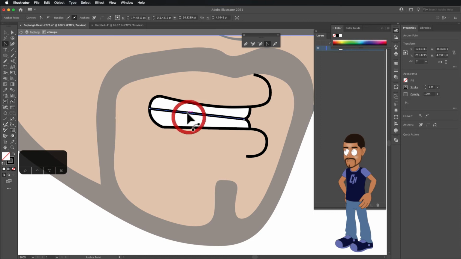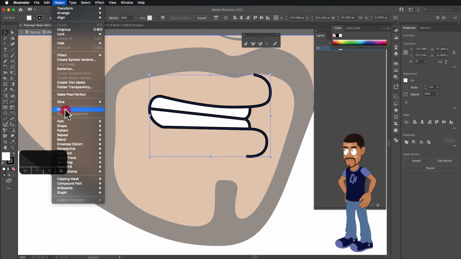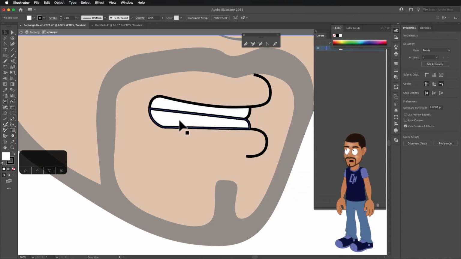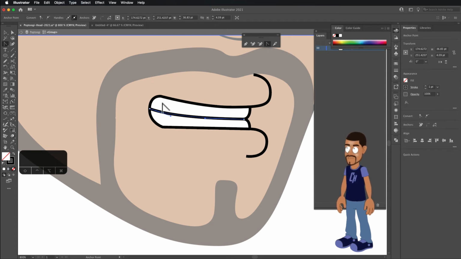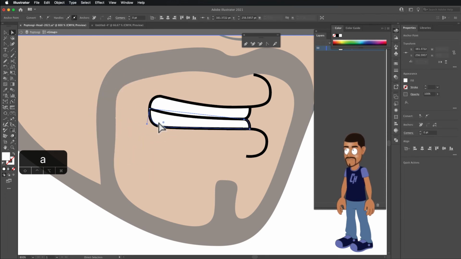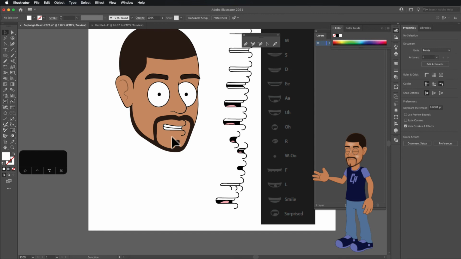Oh, that kind of made it disappear. I think we're having the same problem because it's the live paint bucket tool. So let's go ahead and select everything. Object, expand, take off stroke because we want the stroke to remain the same, and then the fill will become separated. Click it like that. There we go. Now I will use this anchor point tool and curve that, and that looks more like a smile. I'm going to select the white fill. Here we go. That's good enough. I'll hit V or selection tool, double click out, so we got the smile.